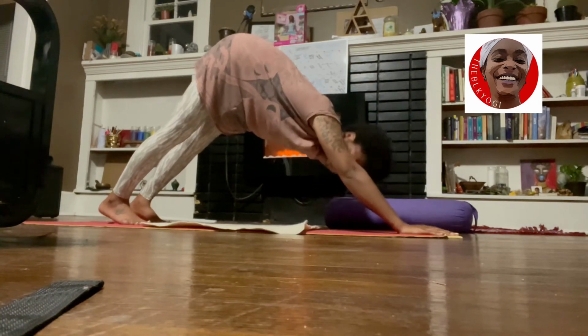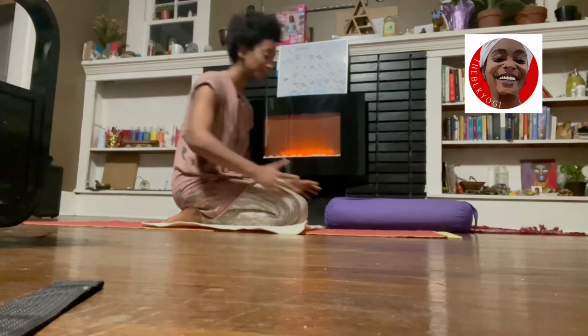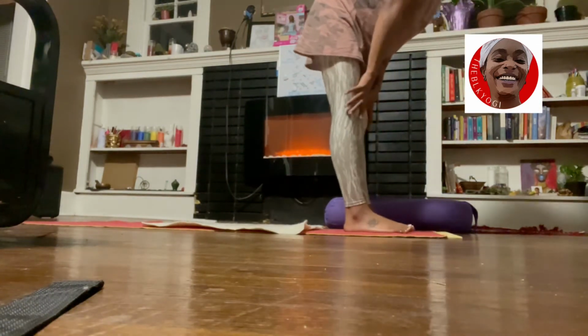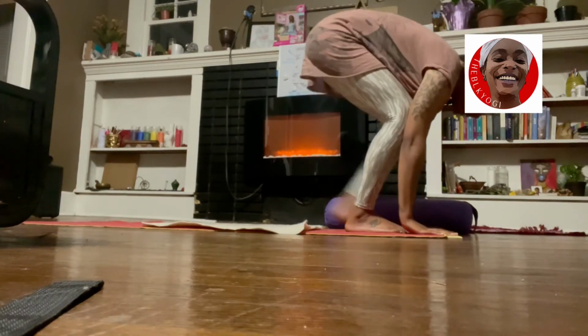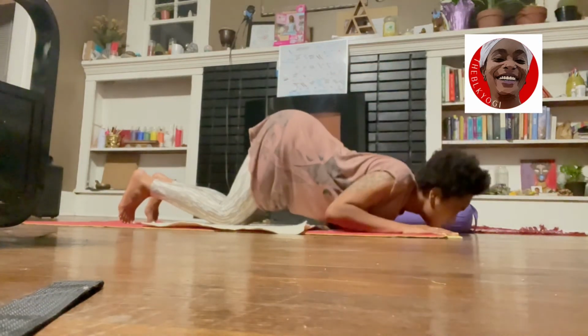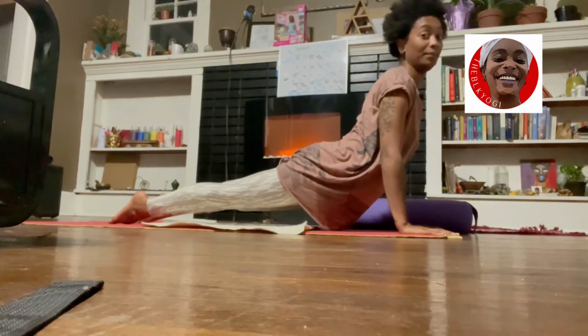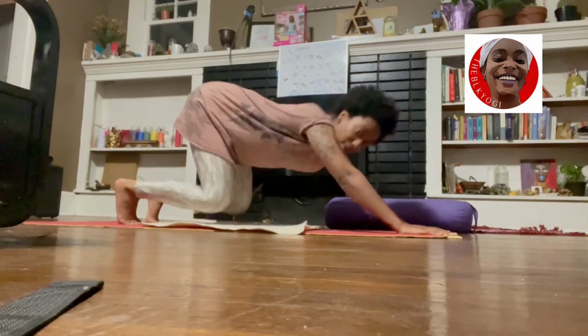So Chaturanga Dandasana is very essential, and it can also be broken down, you know, in different ways to modify for your body. So it can also look like this. From the half lift, exhale, place the hands down on the mat, step back, dropping the knees, chest and the chin. Inhale. You see that? Coming to all fours, tucking the toes. Exhale.